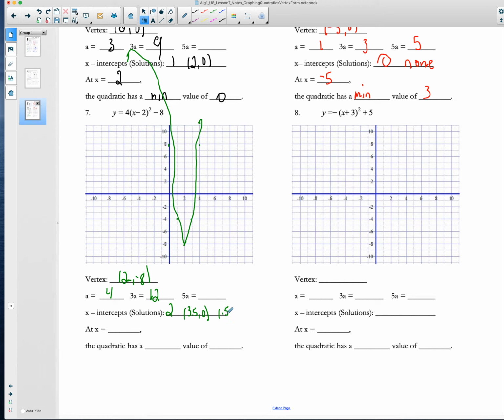And once again, we're going to talk about some other methods. This is one of the weaknesses of graphing, besides my inability to actually draw a graph, is that we don't get exact solutions. We have to estimate a little bit.